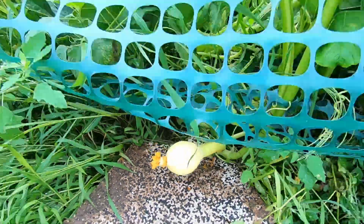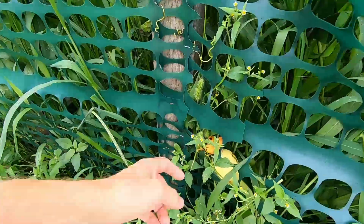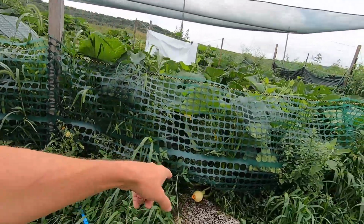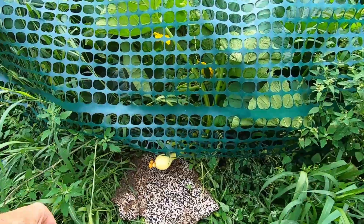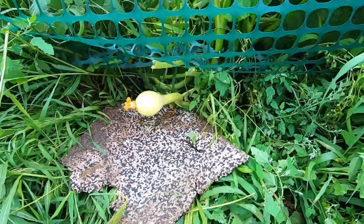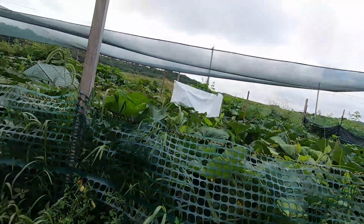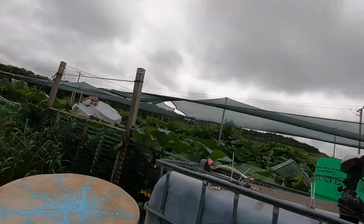I'm going to have to get some sand under it. There's one trying to grow here. Oh no, I don't know. I'm going to give this one probably a week or two and see what it does with them splits on its stem. Oh, there's splits on the top too. Them types usually heal up though, as long as they don't go into the flesh. So we'll give that one a chance, and if it starts growing fast, we'll just roll with it. Otherwise, we're going to pull the entire plant.